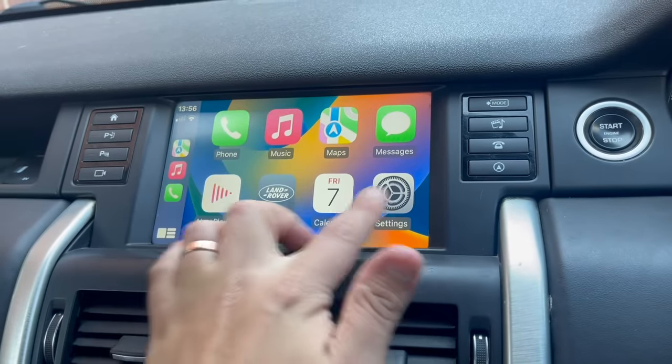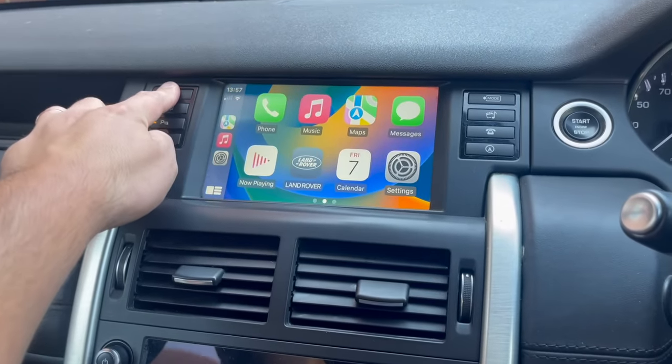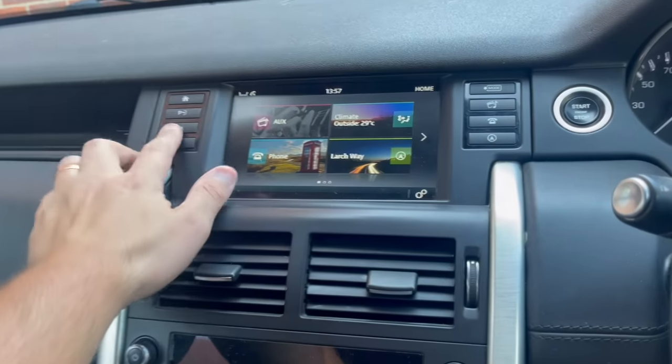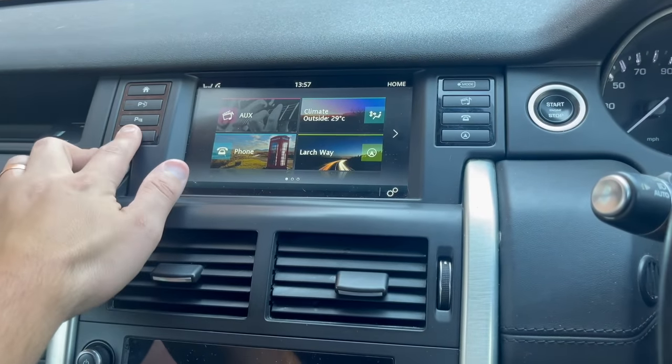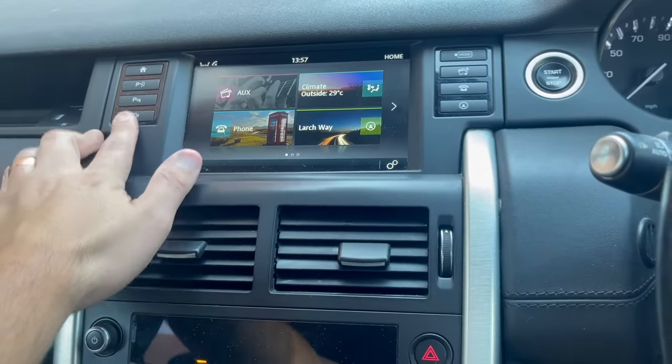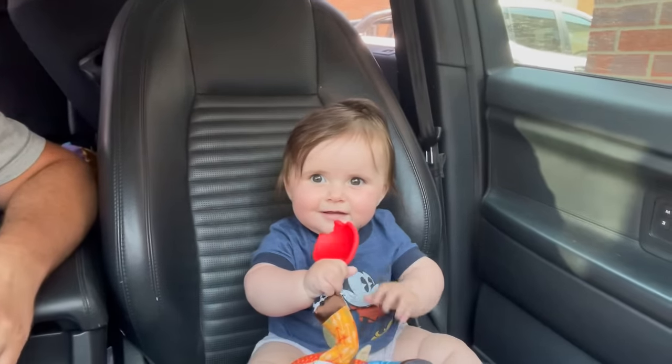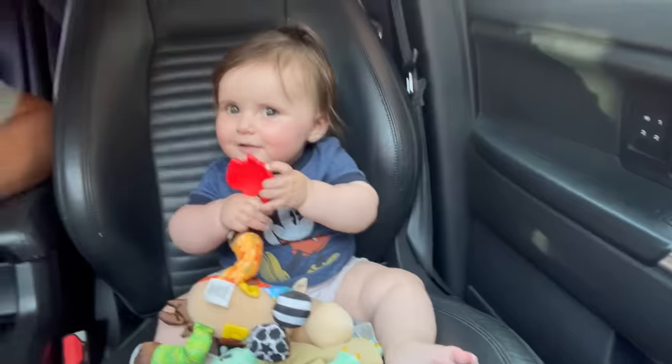The screen's pretty responsive. So all in all, the biggest downside to this system is that it overrides the inbuilt one. That does make using some of the features a bit more difficult, but if you're willing to overlook this like I have, it's still a great product. The pros definitely outweigh the cons, but it's quite an expensive outlay that won't add any value to your vehicle.